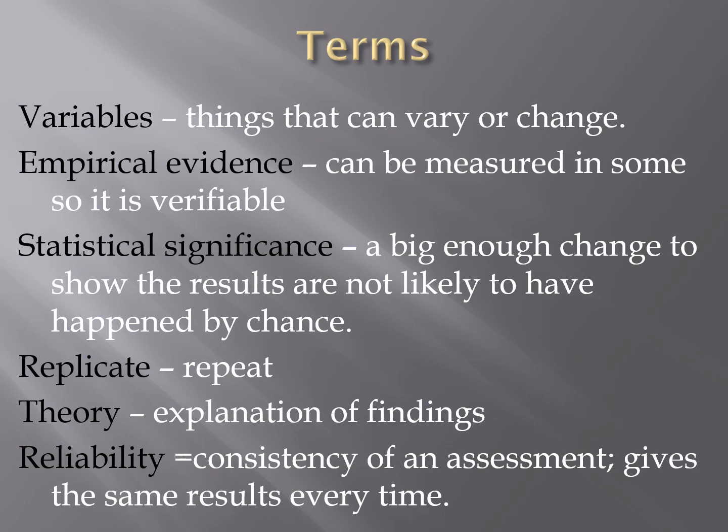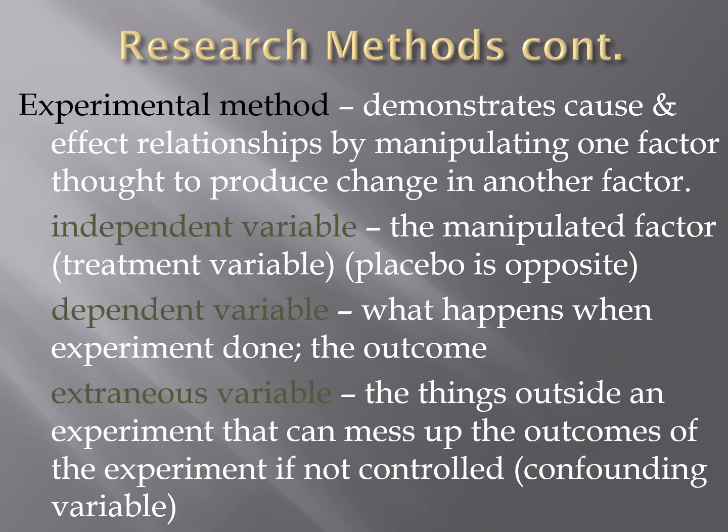Of course, there's that term replicate again, which means to repeat. Theory is an explanation of your findings, why you believe it happened based off your research. And reliability is the consistency of an assessment. How reliable is it? If I give it over and over and over again, will it get the same results or at least close to the same results?